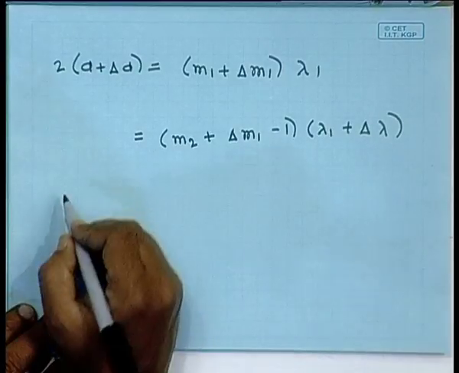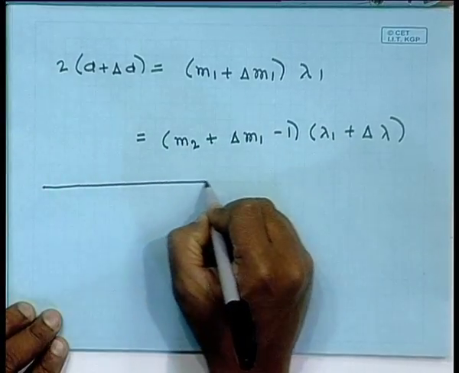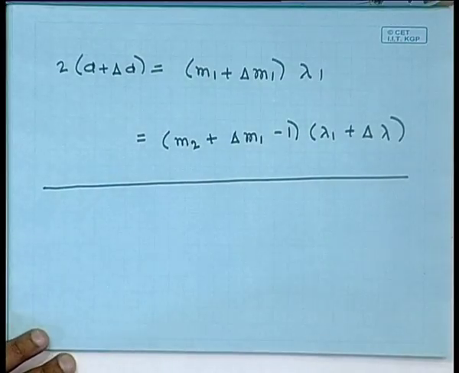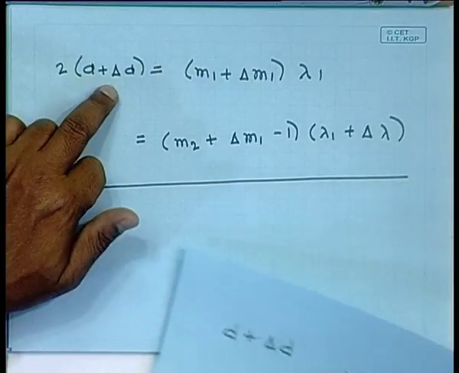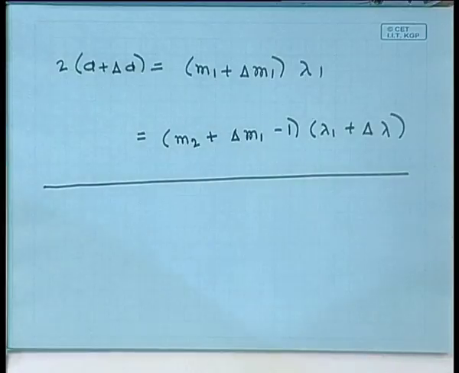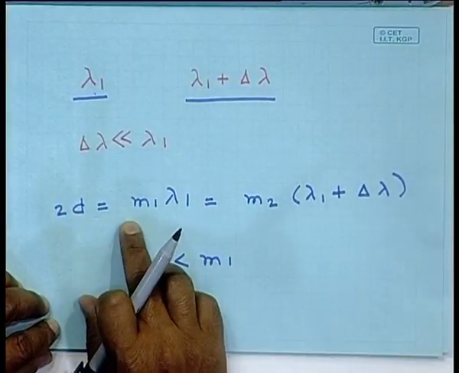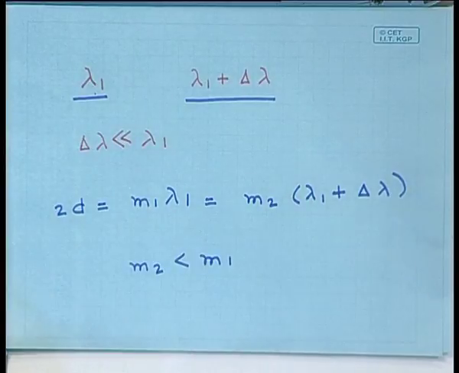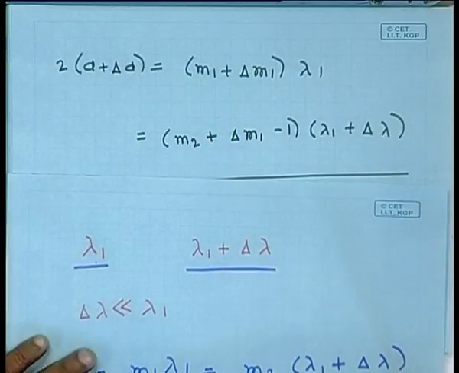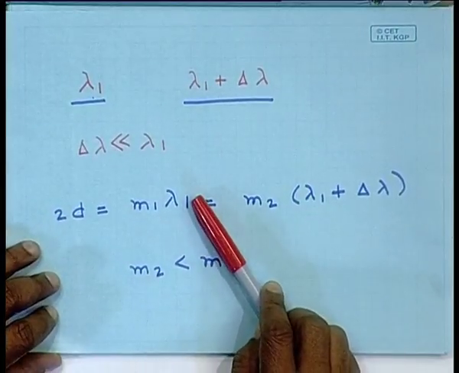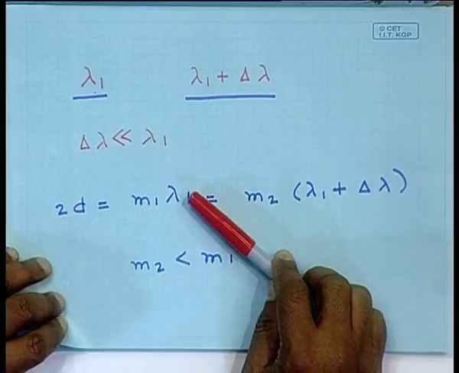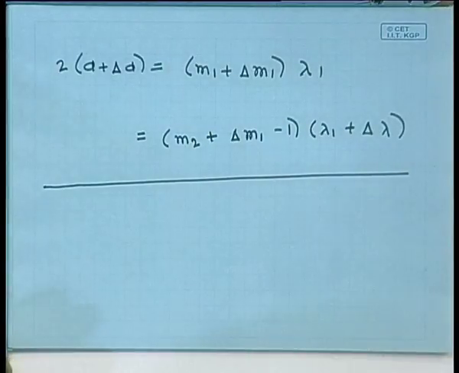So, if we can go from one concordance to another, we know that delta m2 will be delta m1 minus 1. Now, we can use this condition. So, we know that at the second concordance this has to be satisfied, at the first concordance this has to be satisfied. We have gone from this situation to this situation. Now, we could subtract this equation from this equation and see what it gives us. So, if I subtract this equation from this equation, let me write that down here.